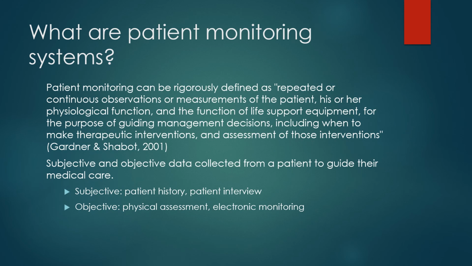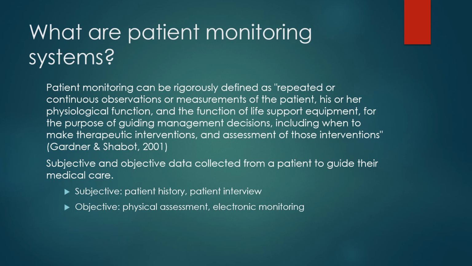What are patient monitoring systems? I found a journal that defined this pretty well. It said it was the repeated or continuous observations or measurements of the patient, his or her physiological function, and the function of life support equipment for the purpose of guiding management decisions, including when to make therapeutic interventions and assessment of those interventions. And to me, patient monitoring systems are both subjective and objective data collection from a patient to guide their medical care.